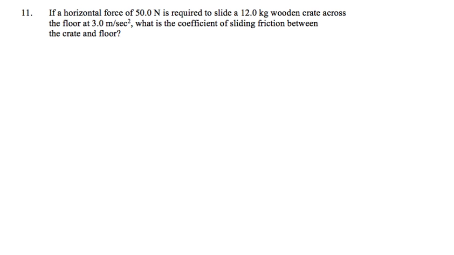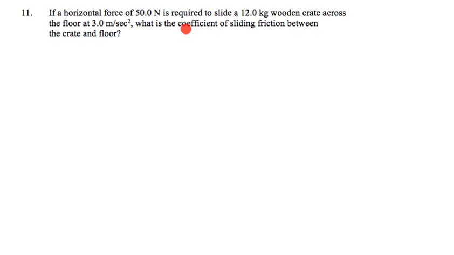Okay, so this is another problem, a level surface problem with a horizontal applied force. What we have here in the problem is it says a horizontal force of 50 newtons is required to slide. Whenever they give you a force and then they give you information about coefficient of friction, then the number they're giving is not an unbalanced force. It's the force that you actually have to push or pull, which means it's an applied force.